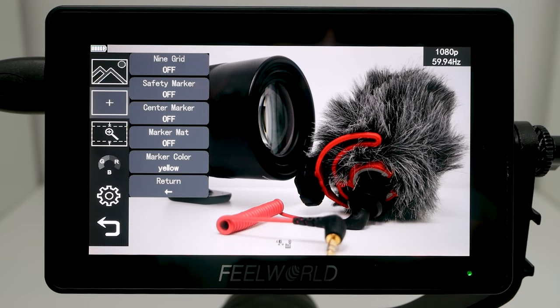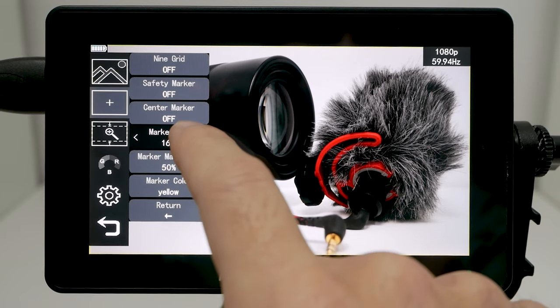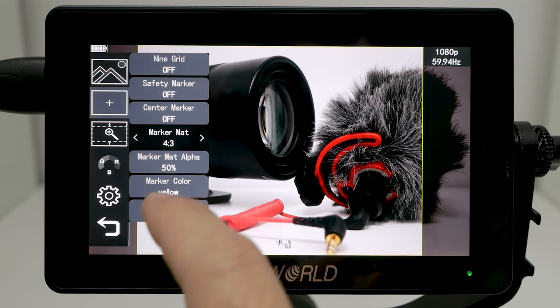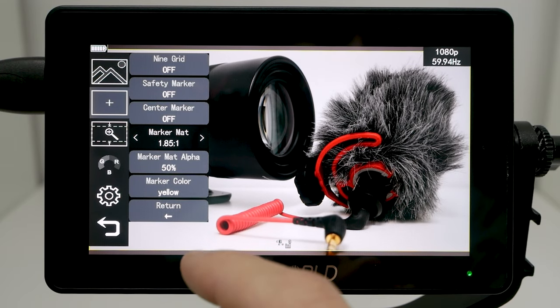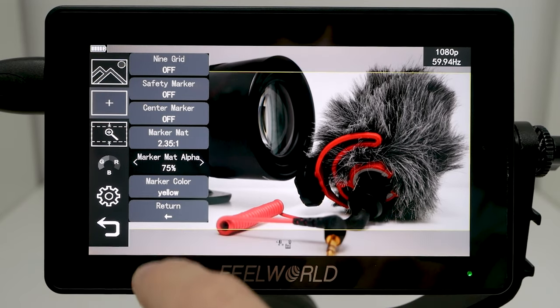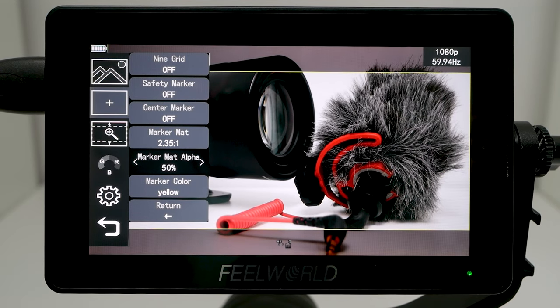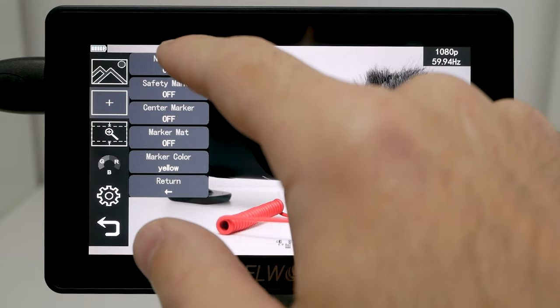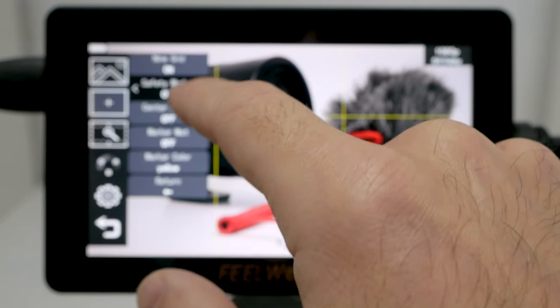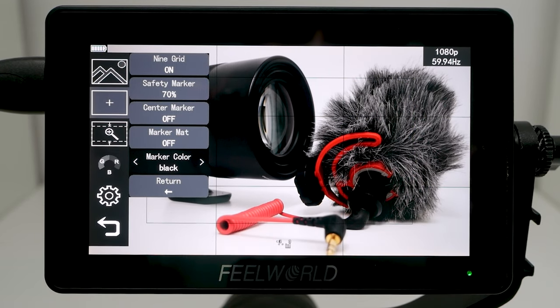or off. The marker mat tab, once opened, will give you the options of 16x9, 16x10, 4x3, 1.85 over 1, and 2.35 over 1. When the marker mat is activated, it gives you the option to change transparency from 50%, 75%, 0%, 25%, and back to 50%. The marker color gives you the option to change the colors of your markers once they are turned on, from yellow, red, green, blue, white, and black.